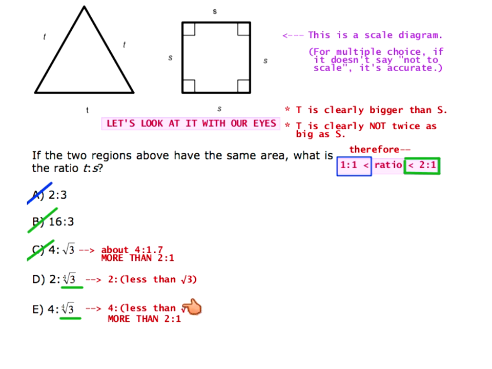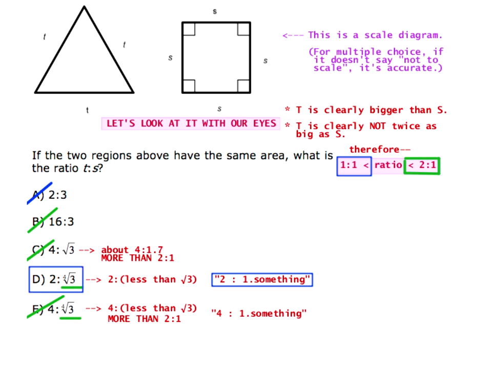Because if it were 4 to 2, it would be 2 to 1, so this is 4 to 1 point something. I would just look at it like that. I would say it's 4 to 1 point something, and I don't even care what's after the point. The only thing here that could be the right ratio is that one. This last one is too big. We're done. You can do it. How about that? You can just look at it with your eyes.